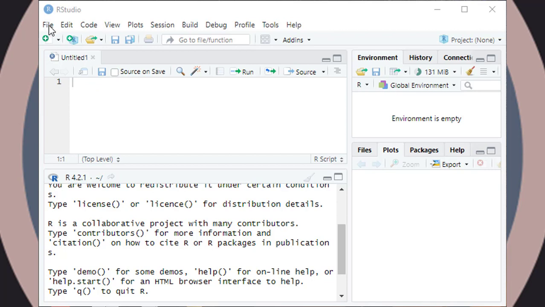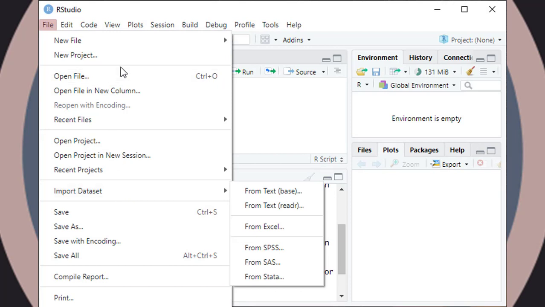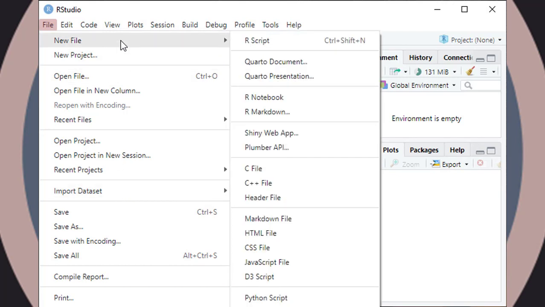The first being the File menu. Here we can open new or saved files, open new projects or saved projects, save our current document or close RStudio. If you mouse over the new file, a new menu will appear that suggests the various file formats available to you. R Script and R Markdown files are the most common file types for use, but you can also generate R notebooks, web apps, websites, or slide presentations. If you click on any one of these, a new tab in the source quadrant will open.